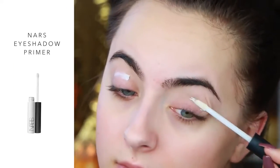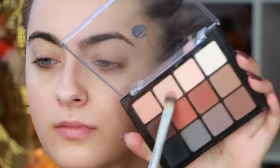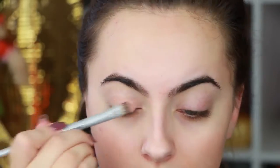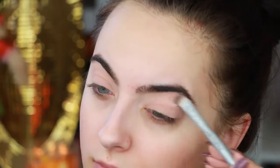So let's get started. The first thing I'm going to do is use my NARS eyeshadow primer to make sure my lids are ready. And then I'm going to jump in with my Viseart palette and grab this nice beige shade to apply all over the eye. By the way, it's kind of pricey, but the Sephora VIB sale is coming up, so snag it then because that's when I snagged mine.